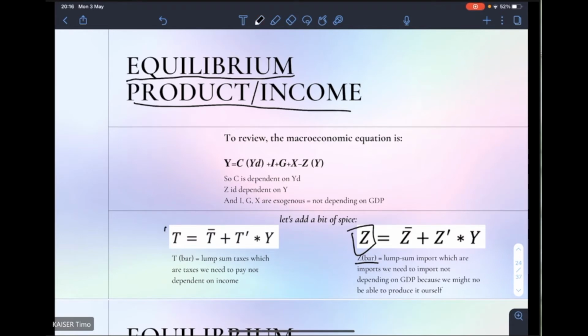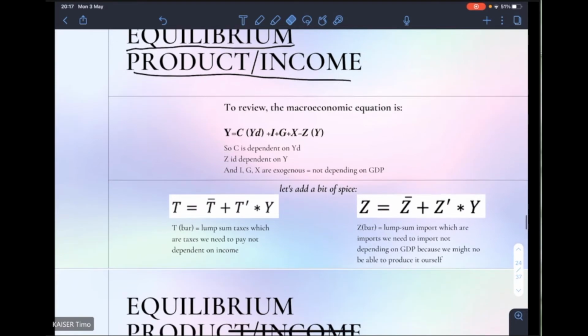And then we also introduce taxes. And taxes also now depend on GDP. However, of course, in your exercises, it will be specified if you only have T bar, so lump sum taxes, which would be taxes that don't depend on GDP. This will all be specified in your exercise if it depends on GDP or not. So this part is always optional. It will be specified in your exam. Okay, that's just a small slide about that.